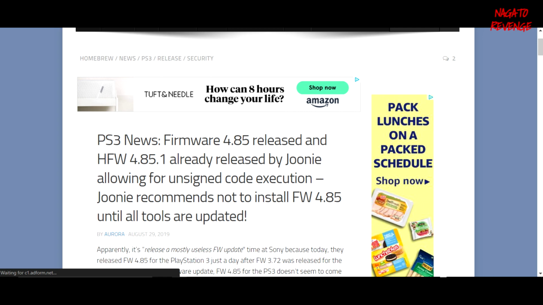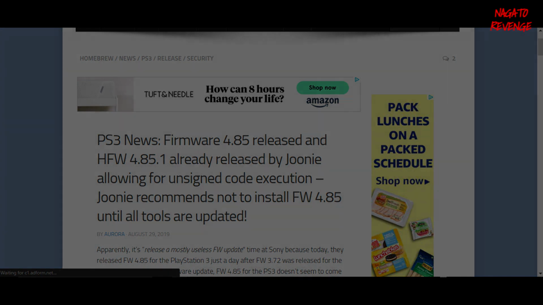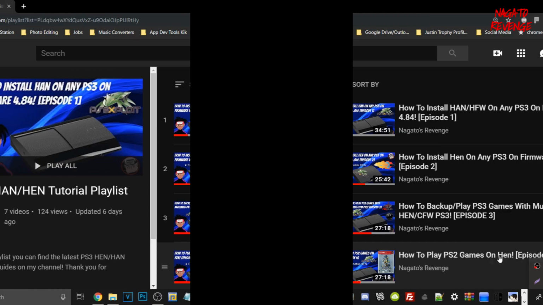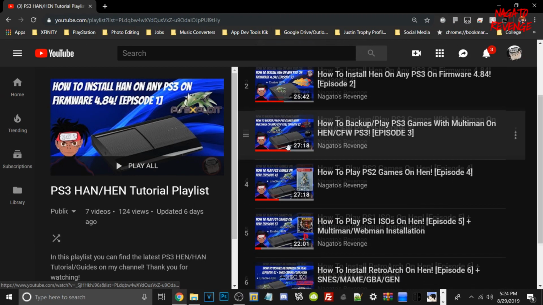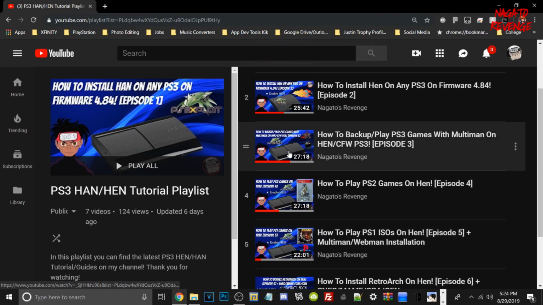One thing I do want to state as of right now, since we're on the topic of updates and custom firmware and firmwares and all that stuff: if you have a HEN PlayStation 3, or basically a PS3 that's under 4.85 and still on 4.84, I recommend that you go ahead and check out my official playlist as showcased here on the screen. I will have a link to that in the card as well, and also in the description, so you guys could check it out.